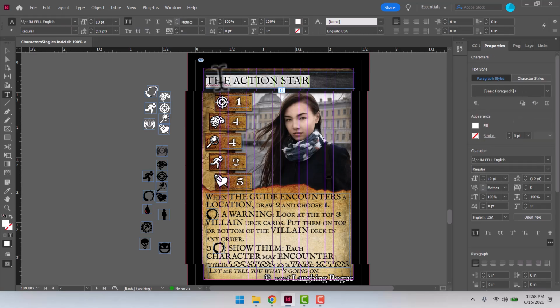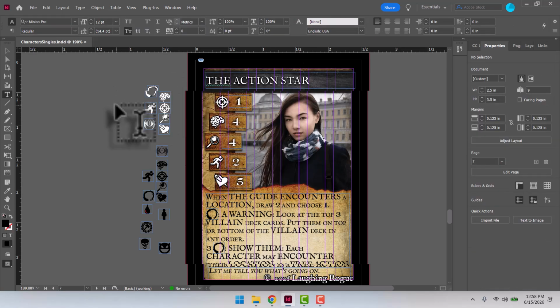So for this one, I picked the Action Star. Now, the Action Star is meant to represent the character in there that's always thinking they're Big Billy, well, strong guy, if you want to try to keep this family friendly.